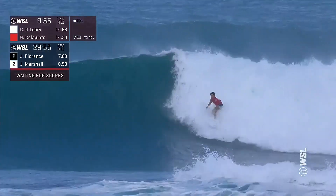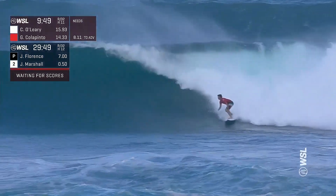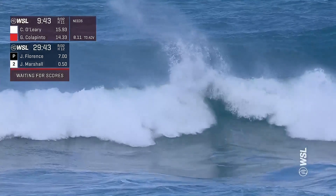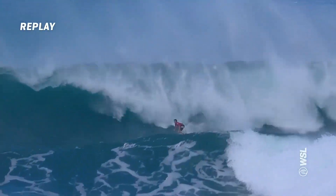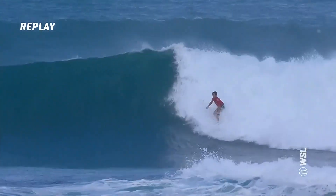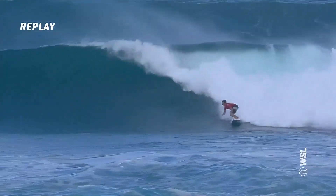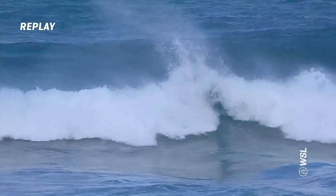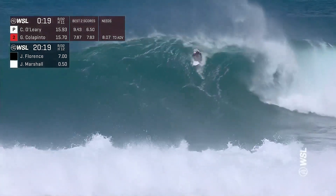Griffin's looking to get some momentum back his way after Conor dropped the 9.4-3. Nice clean wrapping carve, digs in hard off the bottom, swings it back in the pocket. Now a solid finishing jam. Studying tape of guys like Joel Parkinson. As we saw Jackson Dorian — Kelly's godson, the son of Shane Dorian — doing the caddy responsibilities once again. And this was Griffin's last: beautiful carve out of the top, just such a wonderful surfer. Does it have that spectacular flair in closeout stuff? Well, he got it at the end there that he needed. Frontside power carve. Big missed opportunity there.